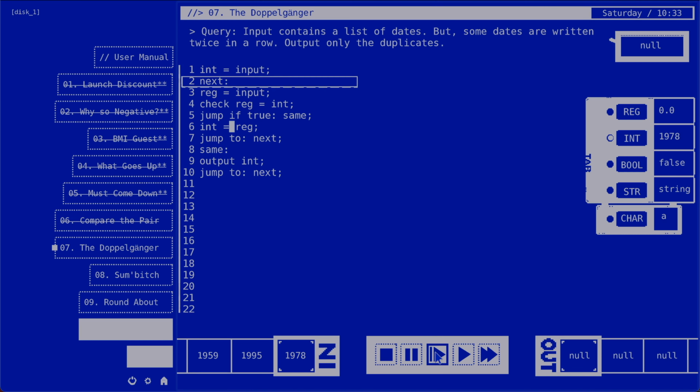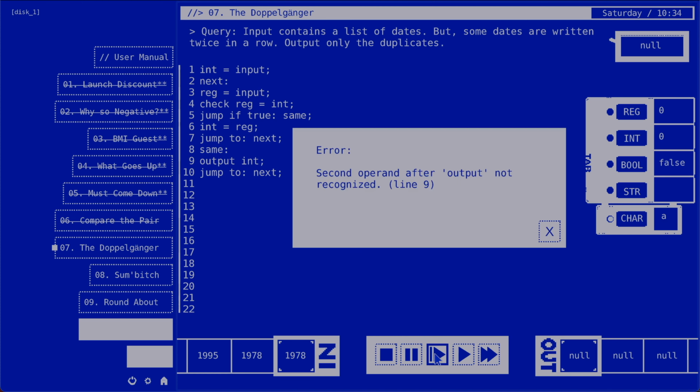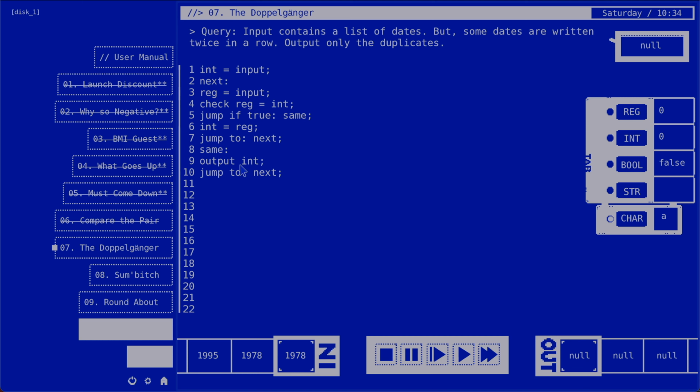I'm going to step through because this is pretty confusing to me, having to think in two time streams at once. Okay, we've got both our values in memory. Oh, I already see where the bug is here. Okay, we're going to, are they the same? Yes. Output 1. Second op, I did it again. I always want to say output int, but it's output equals.